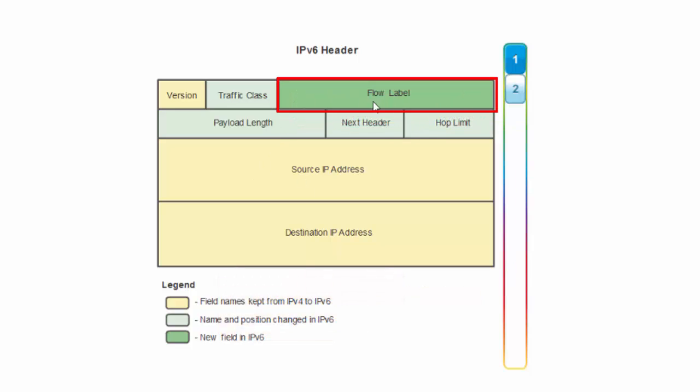Also the introduction of this flow label field has allowed us to represent all the end-to-end flows from the source to the destination, and this really allows the router to provide really fine-grained quality of service per flow. So even if we have multiple video flows end-to-end, we can discriminate between all the video flows and give each one a specific identifier, which allows the router to treat each flow differently. So that creates more granularity in providing quality of service.